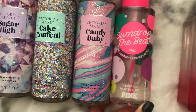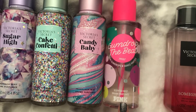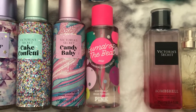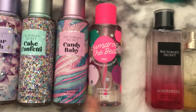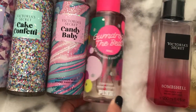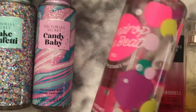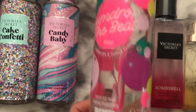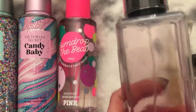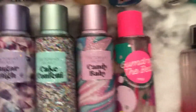Over here I have Gum Drop the Beat from Victoria's Secret Pink. This one smells so good — to me it kind of smells like Pink Chiffon from Bath and Body Works. I feel like a lot of people have said that, and yes the companies are intertwined, so it definitely could just be Pink Chiffon in the Gum Drop the Beat bottle. Either way, the packaging is so adorable. This was from last winter or the winter before, and you can see there's a little decorative straw cover around the mist tube inside. It's so adorable — I'm literally in love with it.